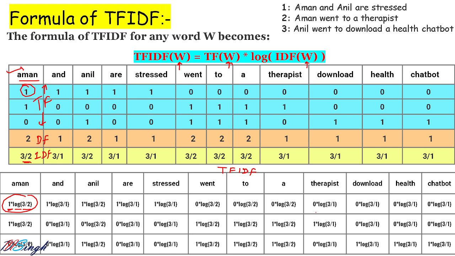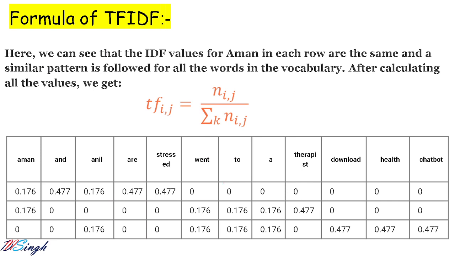Like that you need to put values for all the vocabulary, and for each document. So how many documents do we have? We have 3 documents. We have 3 rows here in the output. Now this is the final output of the TF-IDF. Okay guys, let us see the formula of TF-IDF. If you have calculated those values in the final question paper, you can leave your answer at that place only. You need not find out the actual values. But here, as I am discussing this example, I have the answers available with me, so that is why I wrote them here. You can see some pattern is followed.